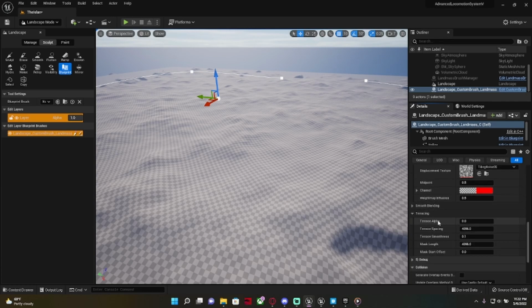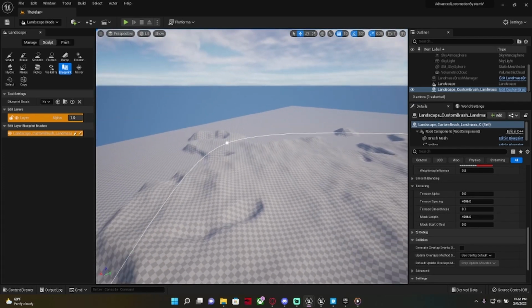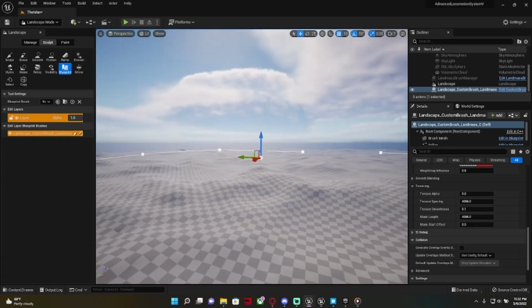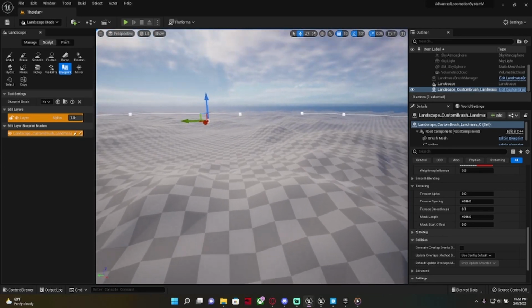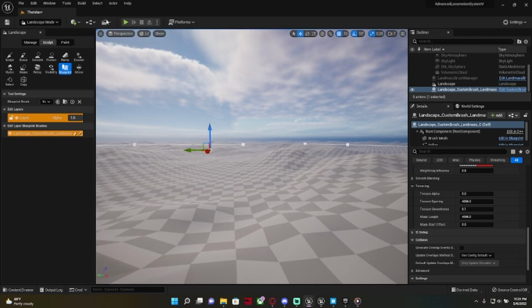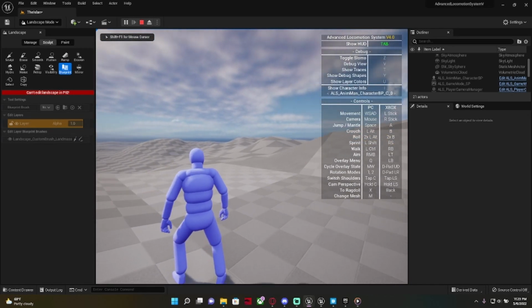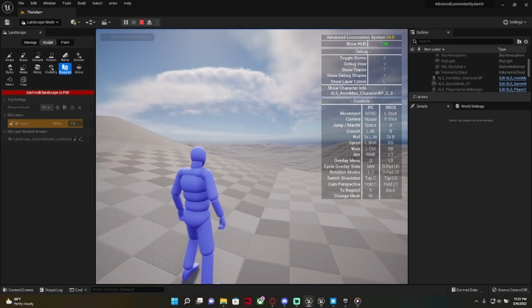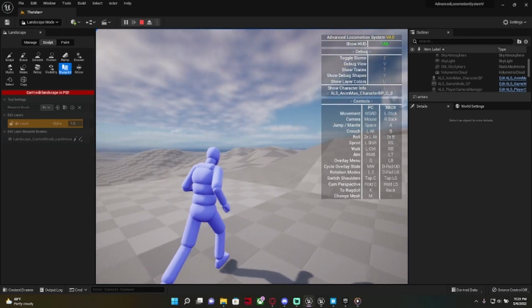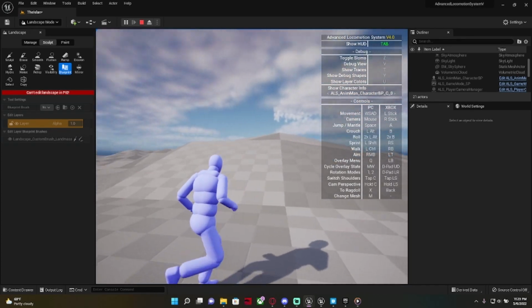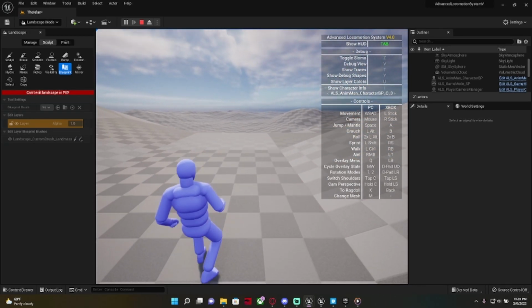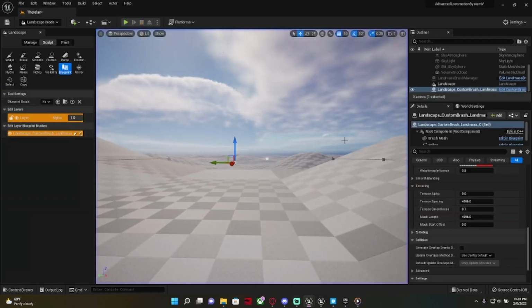Now, if we go to terracing, this is another thing to give your map a nice, natural, organic look. So let's go ahead and just pop in. All right, so we've got some hills, got some natural valleys going on, but it is still a bit sharp. So we might smooth that out a bit, and that's fine.